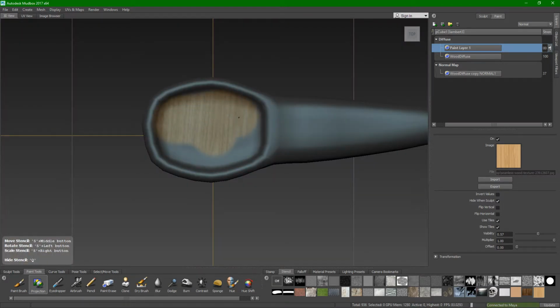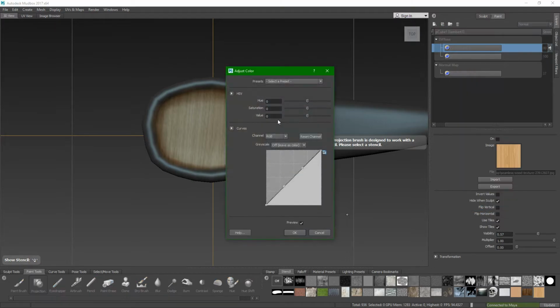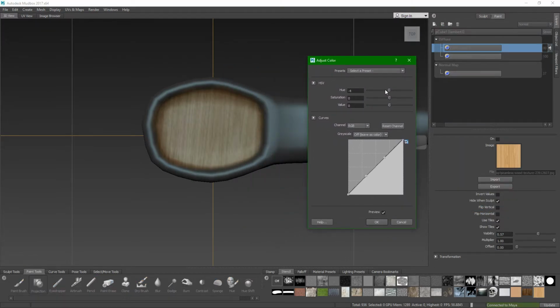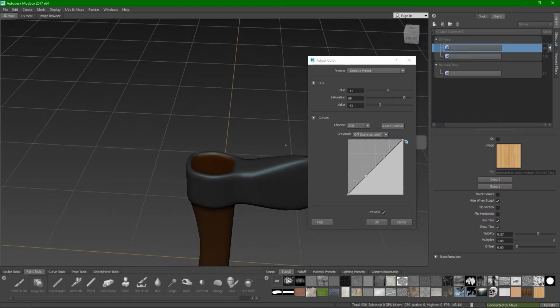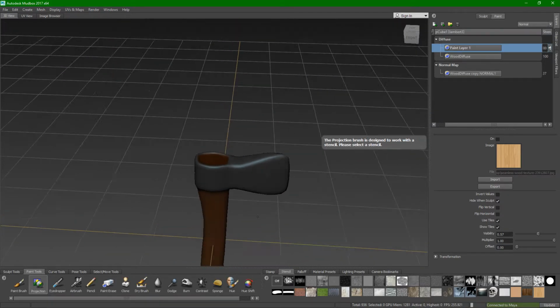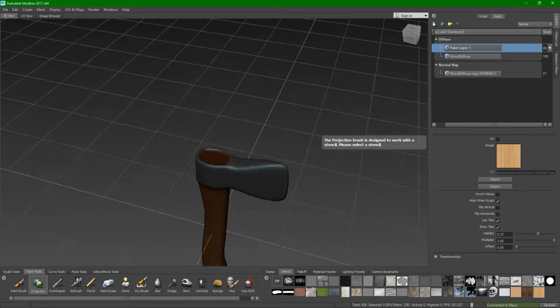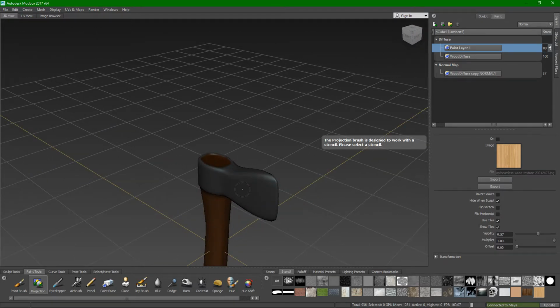Like, so the wood texture won't show over the top of the metal texture and vice versa. And then we'll adjust this guy. That looks alright. Alright, so now for the handle, or the head, I mean.